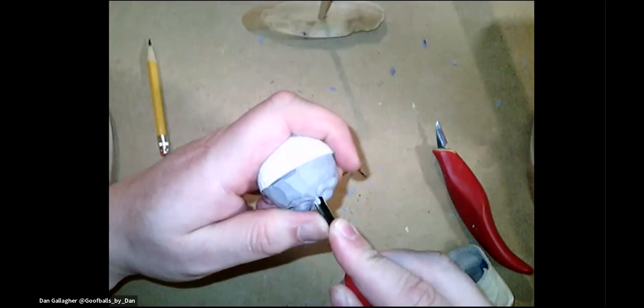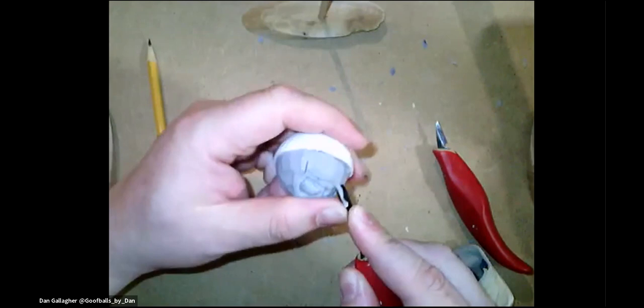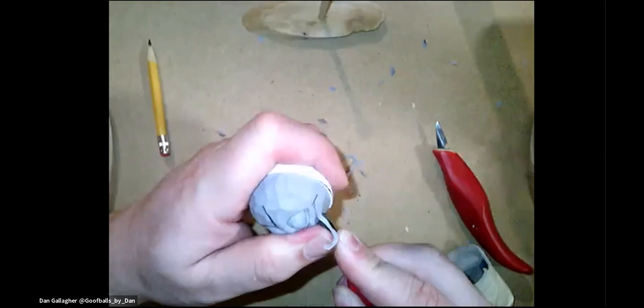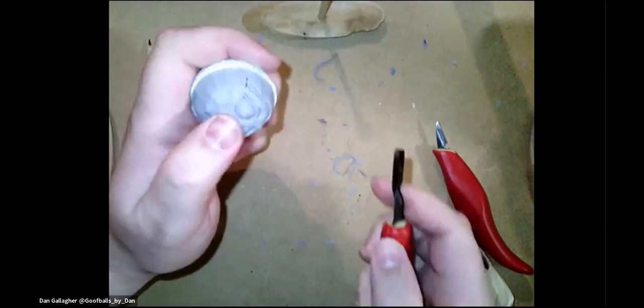Would you mind telling us how much you get for the golf balls? So if it's just a normal, as normal as they can be, face, where I haven't done anything fancy like make the tongue stick out or a cigar, I usually sell those for $25. And then if it's something wackier, I've even done characters of Iron Man, Spider-Man. There's a Star Wars character called Darth Maul, where I'll take the tips of the golf tees and glue them on the head to create his horns. I'll usually sell those for $30. Thank you. Certainly.